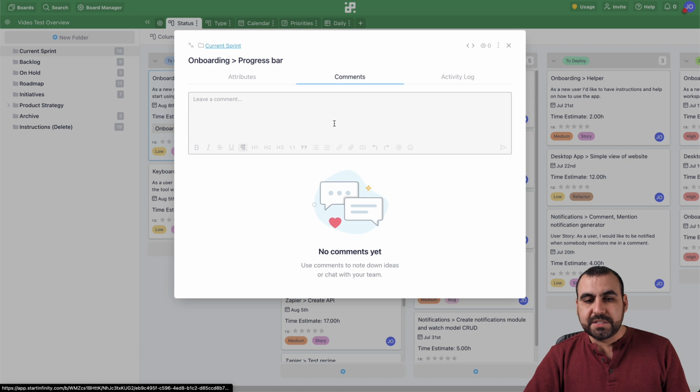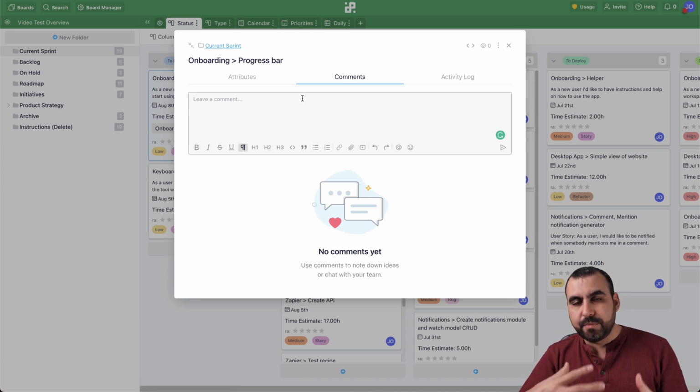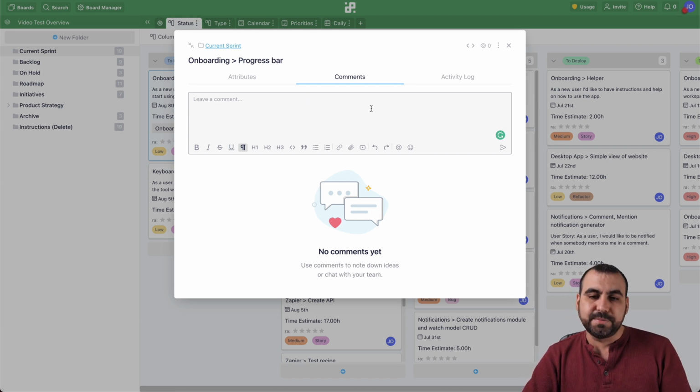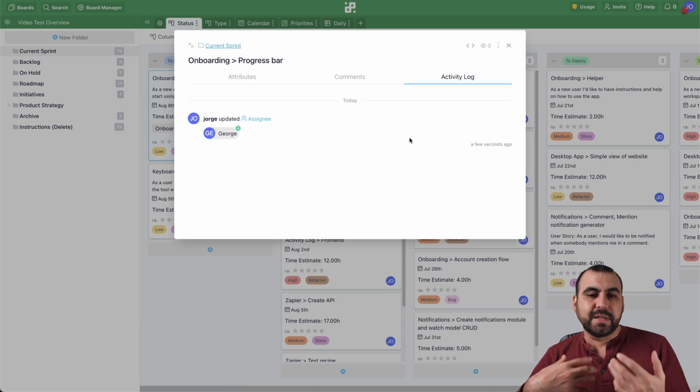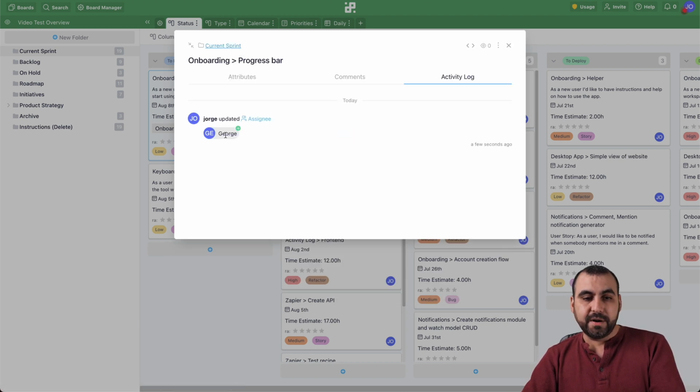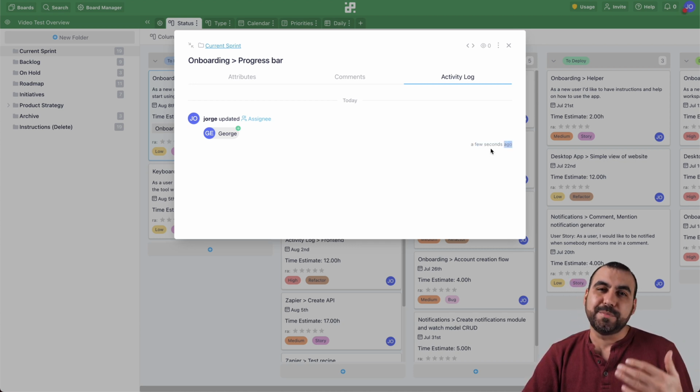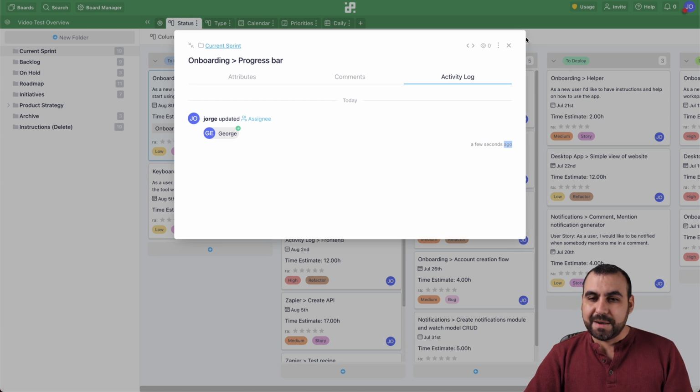We have the comments, so you can comment right here, so you have a little bit more tracking information. You can also tag an assignee so they get a notification that a comment has been added and it's assigned to them. Activity logs, so for example, if something's been done or added, right here I just added this assignee. It was added a few seconds ago, and we have an activity log for that because it lets you keep track of what's going on in that progress. All right. Let's get rid of that one.